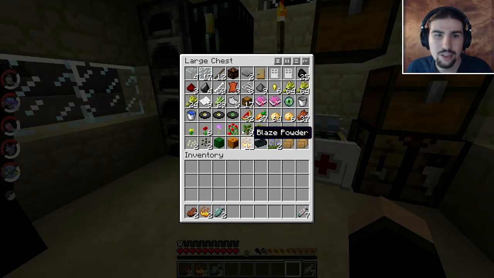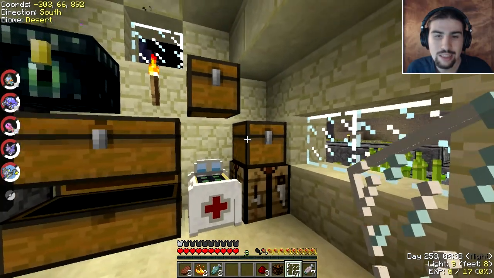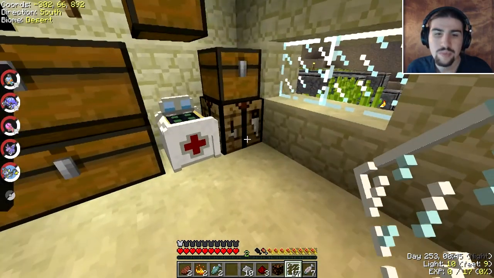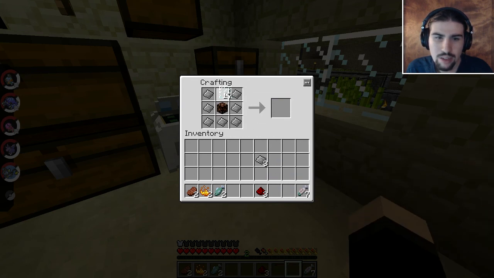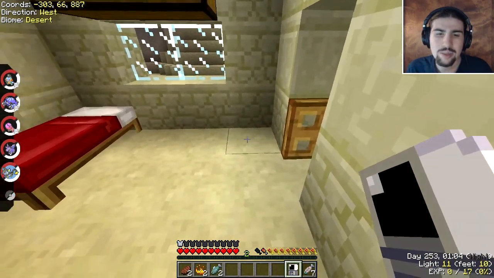So if we come in here, I should have all the supplies, a glass pane, redstone lamp, and redstone. I went back to the Poke Center we were in the first episode and stole the redstone lamp because I didn't want to go on a deep mining trip. So now if I go down here, I put the aluminum plates there, like that, and put the redstone there, redstone lamp there, and there we go. It was just lag.